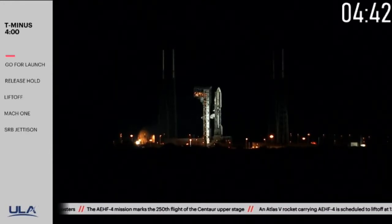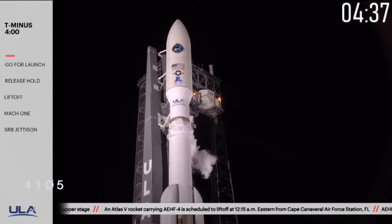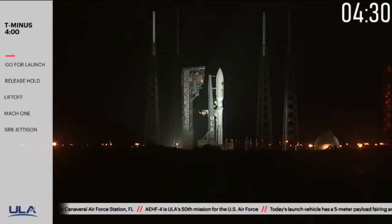At T-minus 1 minute and 55 seconds, the team will command the launch sequencer to start, followed shortly by securing the Centaur LH2 and LO2 topping activity. At T-minus 1 minute and 40 seconds, the team will command the flight control system to launch enable and arm the flight termination system. In the final minute, the Atlas tanks will be verified at flight pressures, followed by verification of Centaur tank pressures. A final status check of Atlas, Centaur, and AEHF-4 readiness is conducted at T-minus 25 seconds. At T-minus 3 seconds, the RD-180 engine will roar to life. After liftoff, you'll hear the voice of Patrick Moore providing launch vehicle ascent data.